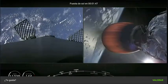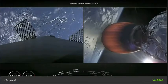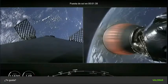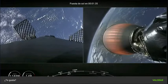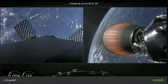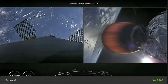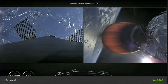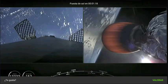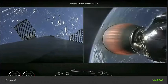The next milestones coming up include that first stage's entry burn, followed by the second stage engine cutoff, known as SECO 1, the first stage landing burn, and then that hopeful landing. The entry burn will occur at about 6.5 minutes after liftoff. And what you don't see pictured here are those 2 fairing halves. They've been jettisoned, and it will take some time for them to get down to sea level. So we won't be covering on the webcast that recovery attempt status, but stay tuned on social media for updates.